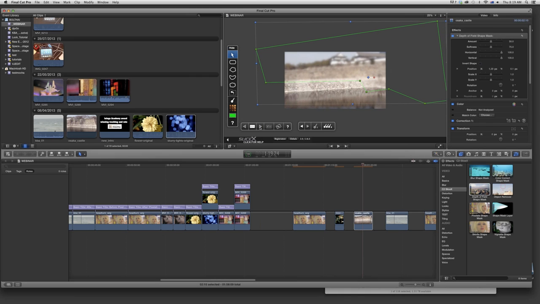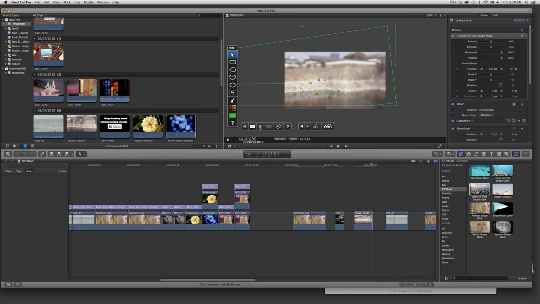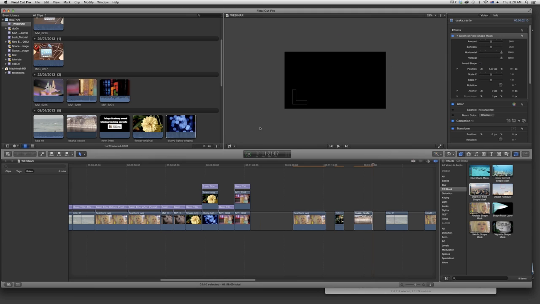Now, one thing to notice is that the larger the area you track, the slower Mocha gets, because Mocha is a planar tracker. It's not tracking points, it's tracking the features that it finds in the area within the shape. Because we've drawn a bigger shape, the tracking is slower here. However, there is a trick where you can draw a small shape that has the right movement and track, and then delete the shape and draw a larger one, and it will keep the same track movement. We'll come back to that example as well.